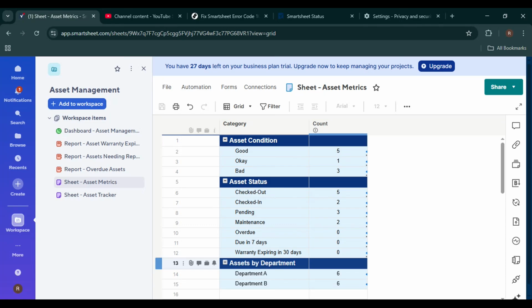In today's video, I'm going to show you exactly how to fix Smartsheet Error Code 1006 step by step. If you're seeing this error pop up while trying to access your sheets, load data, or make changes, don't worry. This is usually a temporary or connection-related issue, and it can be resolved quickly. I'll walk you through 6 proven fixes that you can try right away to get back into your work without losing progress.